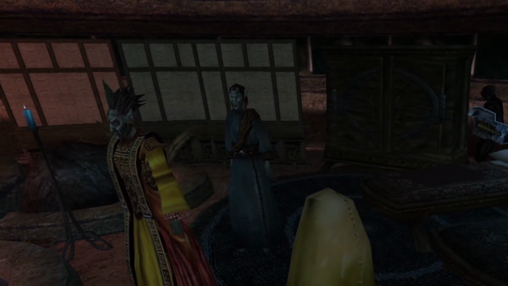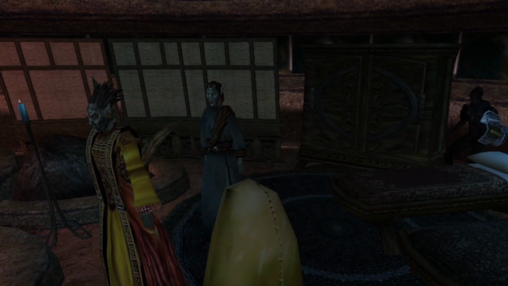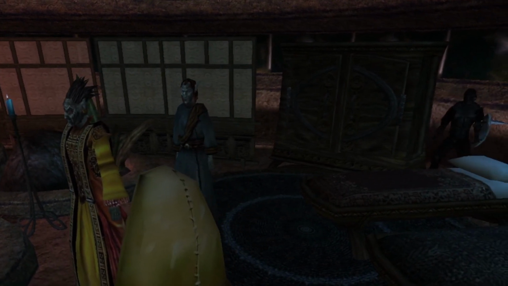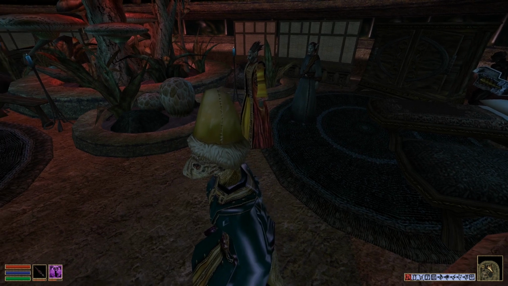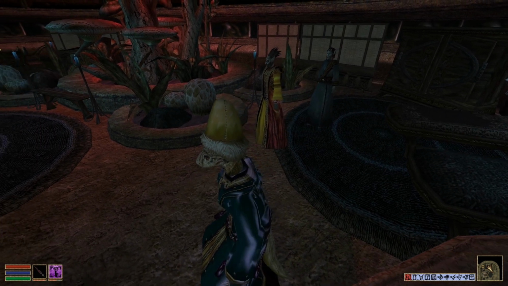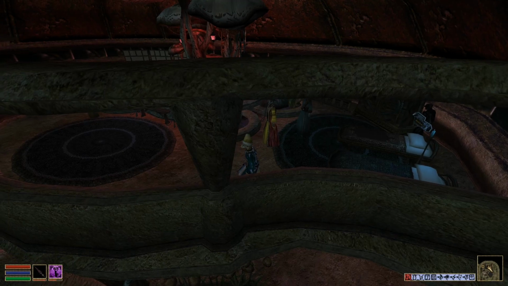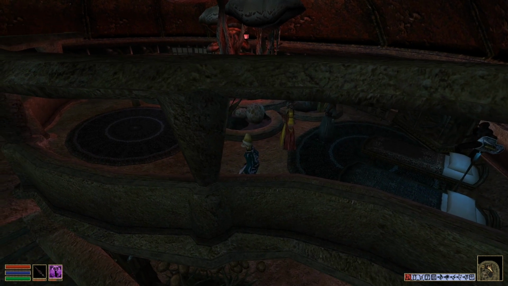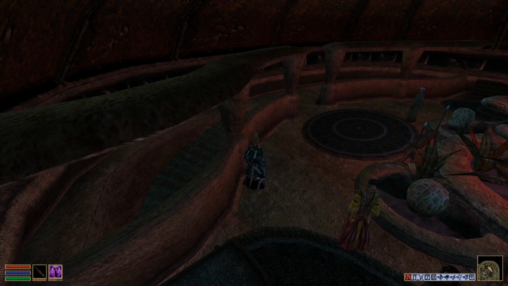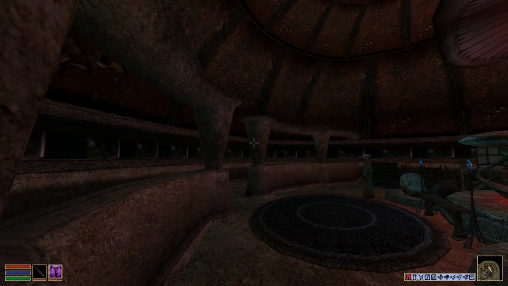Oh, am I not even in the right place, Ming? Flame mirror robe. That's a $5,000 robe, but I can't steal that. Oh, Sadrith Mora. Okay, so we're in the wrong place, but it's not hard to get to where we need to be.